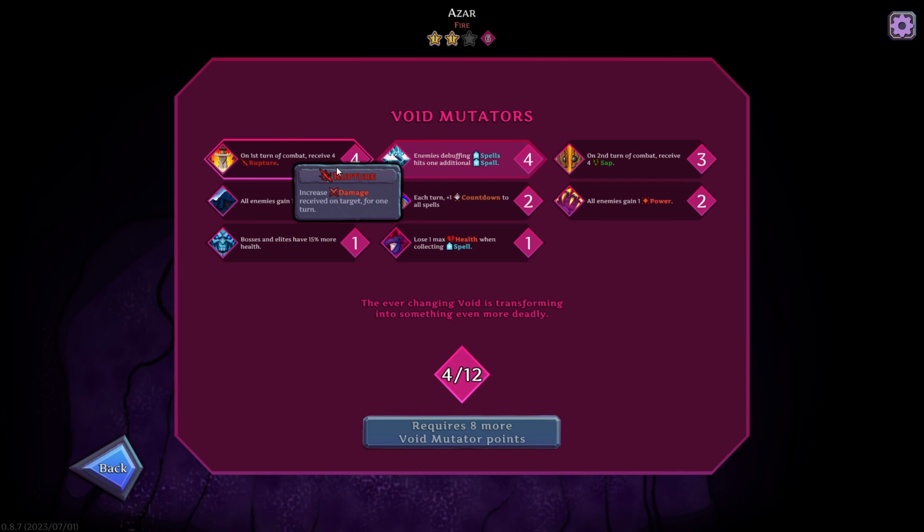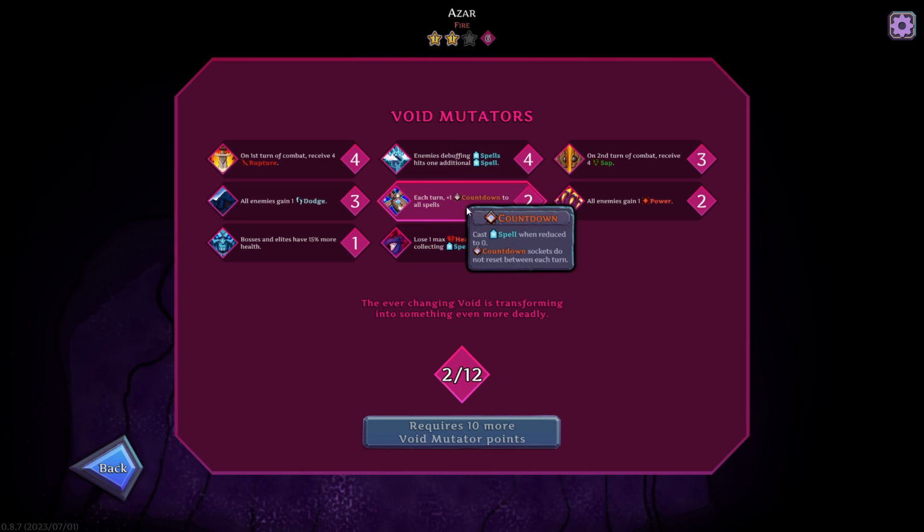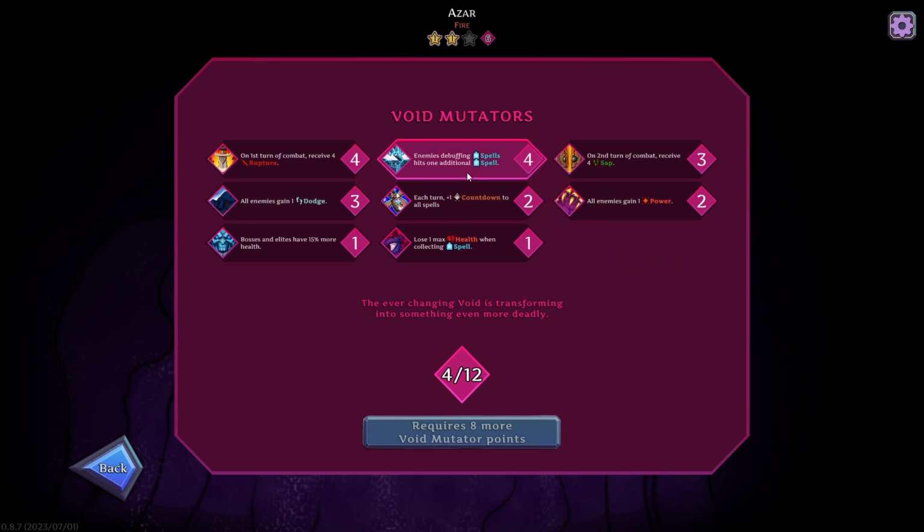First turn of combat, receive 4 rupture is terrifying. Multi-hit enemies get to do at least, like, 8 extra damage to you. That's crazy. Each turn plus 1 countdown to all spells. Just don't use countdown spells. There's some interesting stuff there. I think that's maybe something I would do. Maybe, like, a little bit of that.